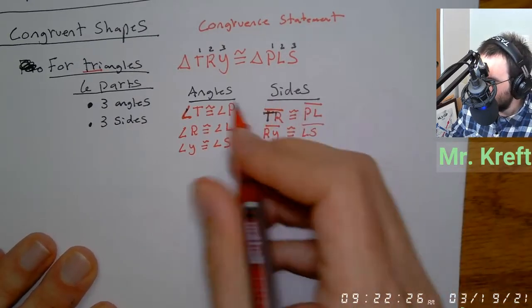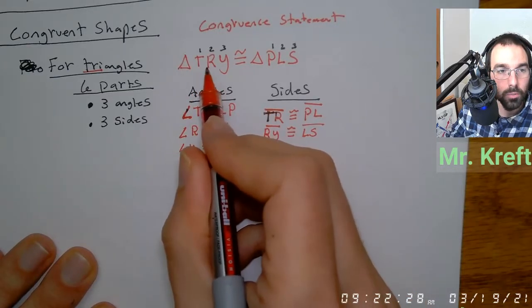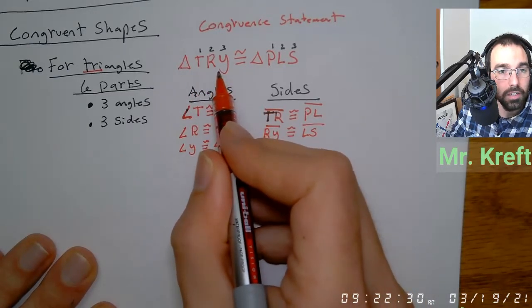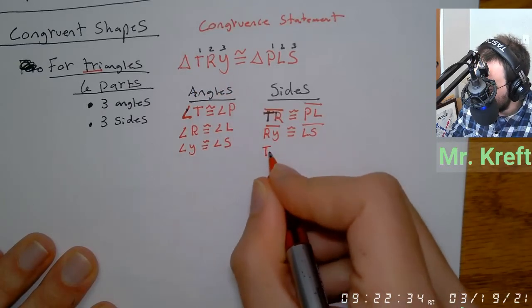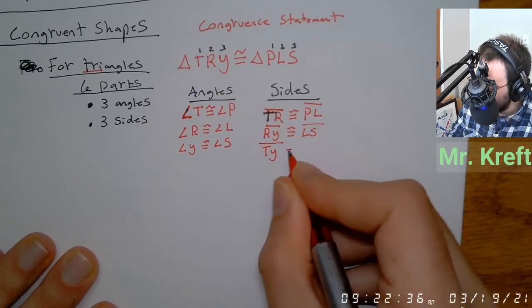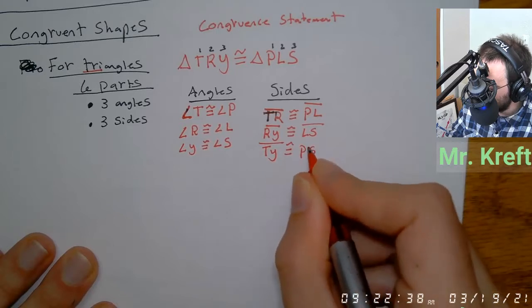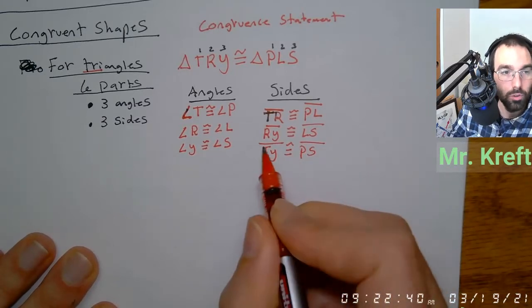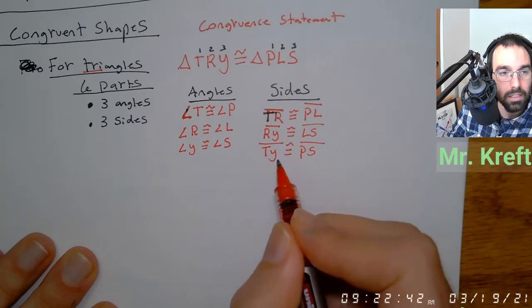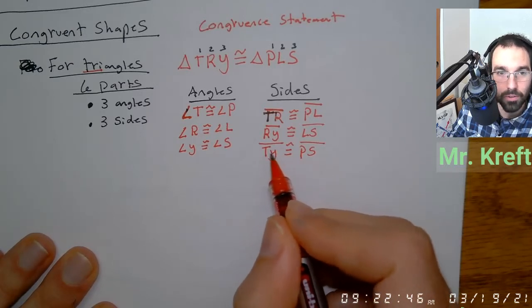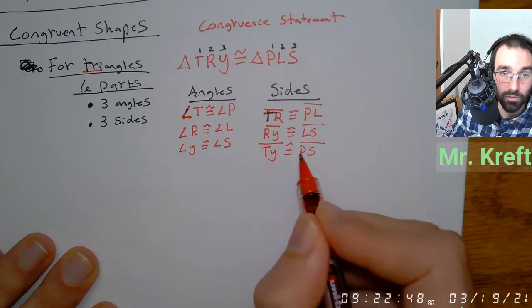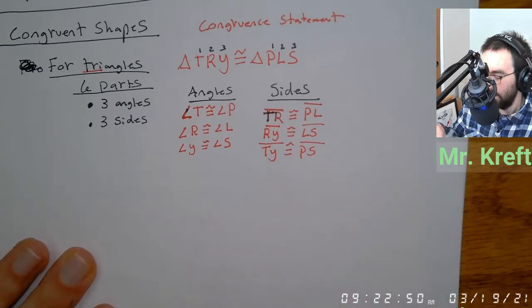Okay, and then so we use the first 2. We use the last 2. The only combination we haven't used is the first and the last. So I can say, hey, what if I have TY? Well, then that's just going to be the first and the last of my other shape. So again, notice how T goes with P and Y goes with S. So if you flip these, you can totally flip these letters, right? Then you just flip these as well.